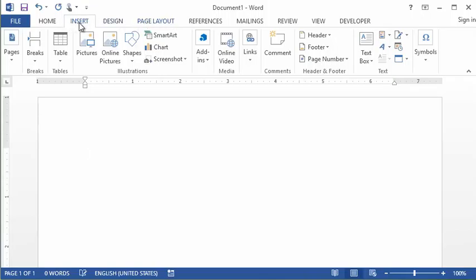So I click OK, I go to my Insert tab, I now have a button that says Breaks, and there are all my wonderful breaks. I don't have to go over to Page Layout once I realize I'm an idiot and forgot they're not on the Insert tab. So we can customize our interface in any Office program to suit our needs. We don't actually have to fit into the way Office determined we should, we can get it to fit to what we need. And that's a great feature that we have in our newer Office products.